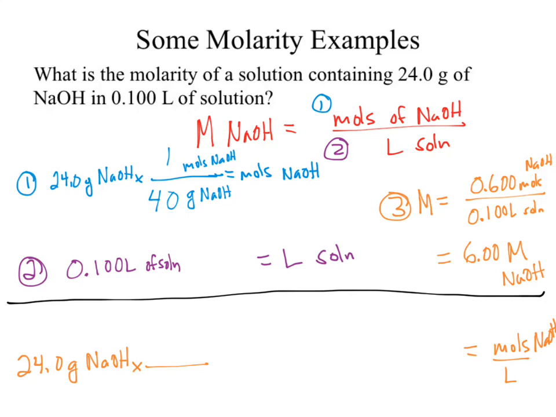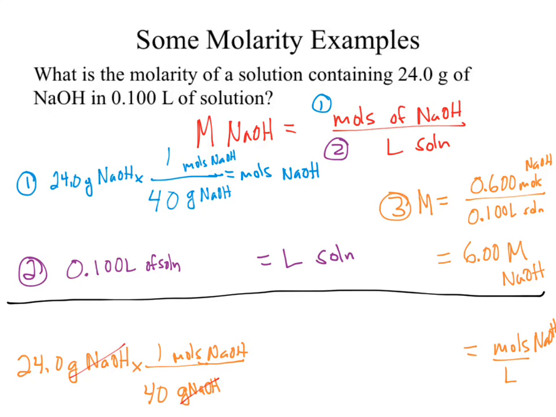Does that equal grams of NaOH? No. So we're going to have to do a conversion. That conversion needs to get rid of our grams of NaOH, and we need moles of NaOH. What's the relationship between those two? 1 mole is 40 grams. If we track our units, grams of NaOH cancel. We're now at units of moles of NaOH. Darn close to our final answer, but not perfect. Our final answer is moles per liter.